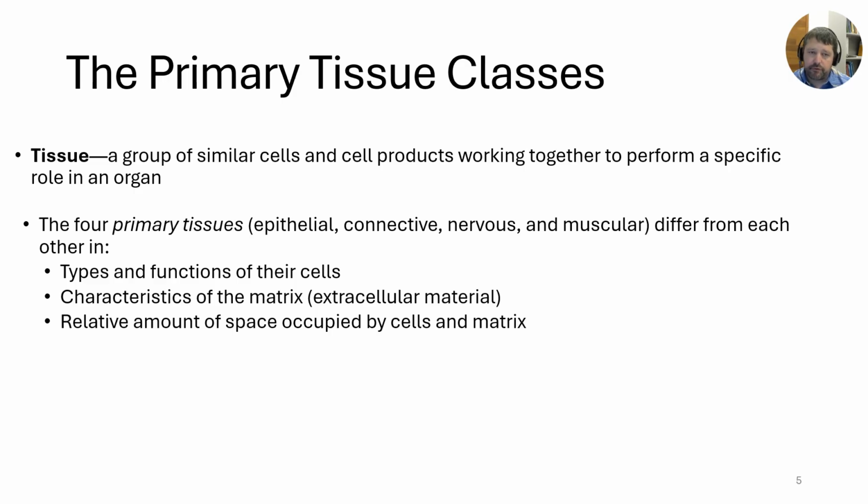We already talked about the primary tissues. Again, epithelial, connective, nervous, and muscle. They differ by lots of different things, and we'll talk about many examples of these: the types, the function of the cell, what the cell looks like, and that's not even getting into the intracellular differences, like how many mitochondria, how much endoplasmic reticulum, what kind of proteins are being made. They differ in those aspects also, but they differ on the extracellular matrix too. So like the size, the shape, the structure, the relative amount of space they might take up, and what other cells they are associated with.